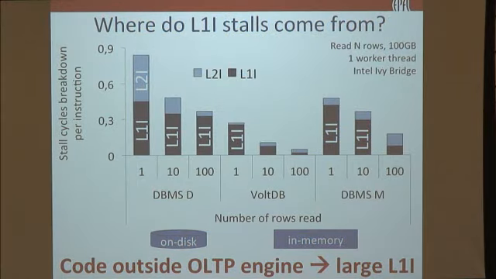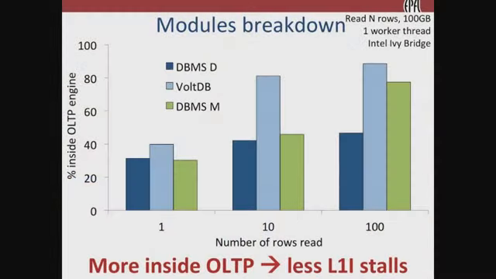So here, the conclusion is that the instruction footprint of the OLTP engine is small. Those optimizations are helpful. But outside of it, because DBMS-M is an OLTP engine added to a traditional disk-based system, it borrows several similar modules from disk-based systems, and that contributes to the instruction footprint. But when you increase the size of the transactions significantly, then you spend a lot of time inside the optimized main memory OLTP engine, and therefore your instruction stalls are reduced. So these were the results for the micro benchmark.